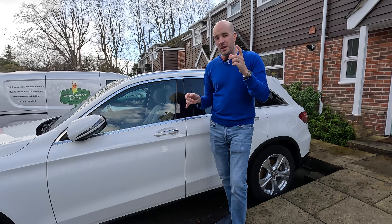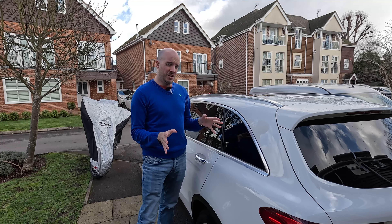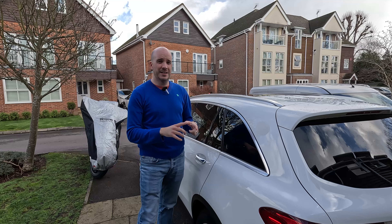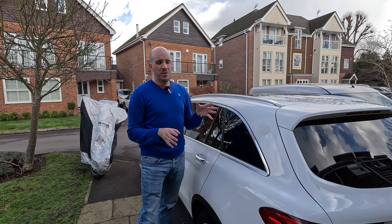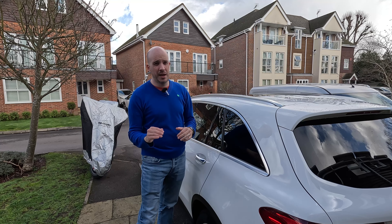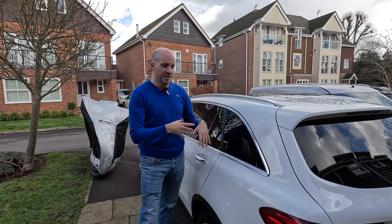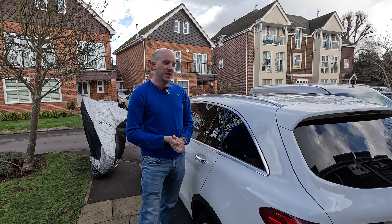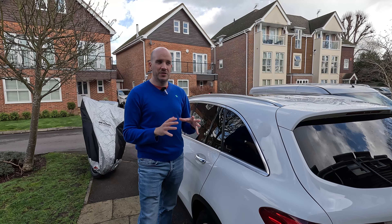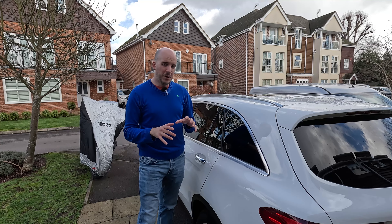So that's color covered. Next, paint finishes. We're really talking about solid colors, metallics, and satin. I wouldn't worry too much about solid colors versus metallics - most solid colors are clear coated now, so it's not like the old days where polishing would take the color off too. Satin is what you really need to watch out for. Matte black or satin colors are very, very difficult to maintain - you cannot polish them. If you get a scratch, you can't take it out because you'll just make the rest of the paint shiny.